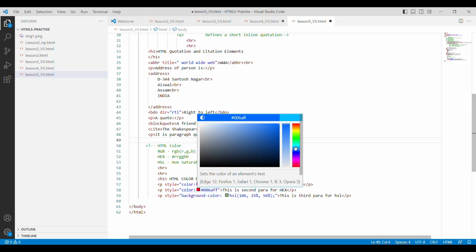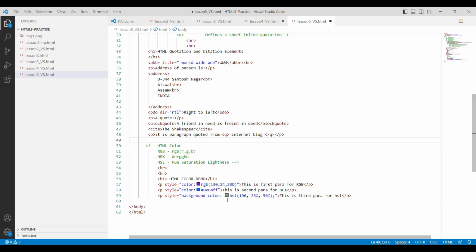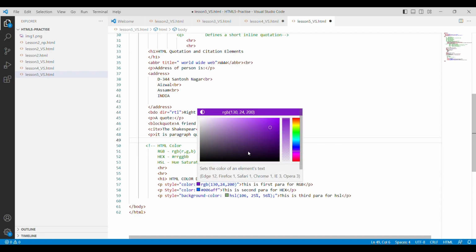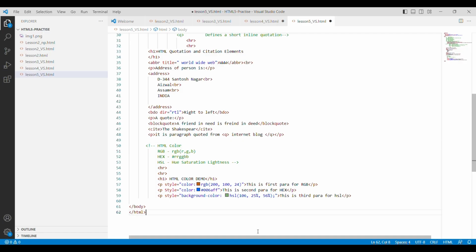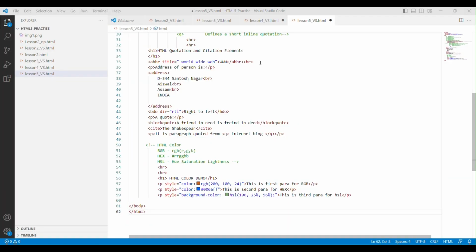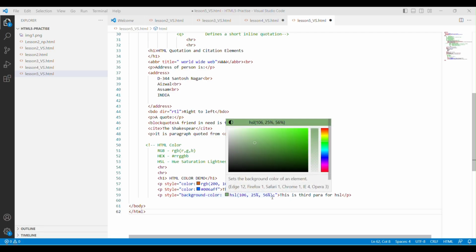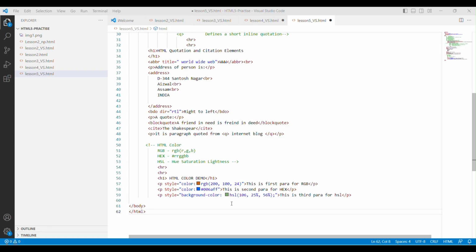So similarly for the hexadecimal format as well, we can have the ranging. So it is red FF, red is prominent here, blue is prominent, and similarly for the RGB format also we have a similar kind of format. So all these things are available in Visual Studio Code, but it will not be available in Notepad or Notepad++. So please be aware and use this tool wisely so that we are not missing anything. Otherwise, we have to do some extra hard work and hence we can achieve the goal.